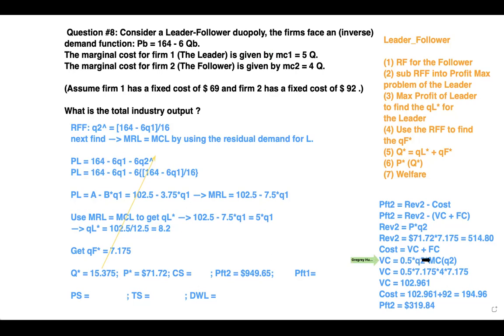And I know this is a little bit ambiguous because it says MC, but it's a Q2 that I put in there. I could put MC2 of Q2. At some point the symbols get kind of mushy. There are too many MCs, and I should have put here, obviously we're talking about firm 2. So this is the variable cost for firm 2 and the fixed cost for firm 2, right? But if I put 2s in there with the numbers, eventually I think it'll get too weird, too many numbers floating around. But okay, so we have consensus.